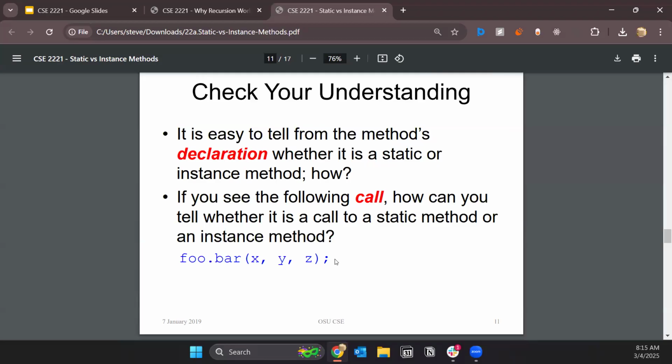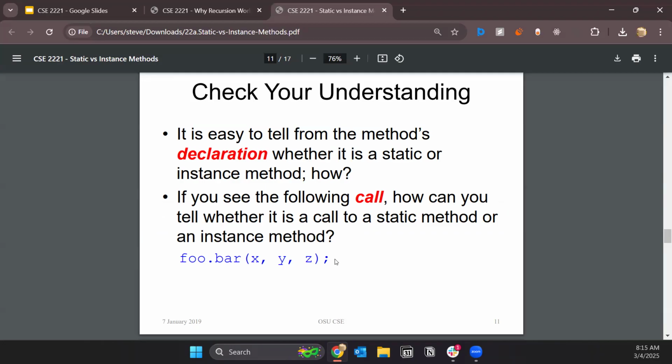So really, it's difficult to tell the difference, but make sure that you know which methods you're writing. It's pretty ambiguous as to whether you're calling an instance method that you've defined in the class on an object, or whether you're calling a static method from another class.